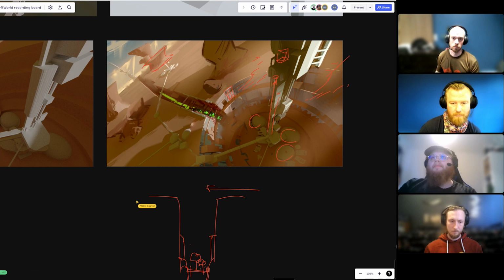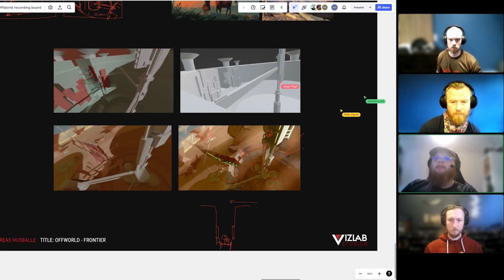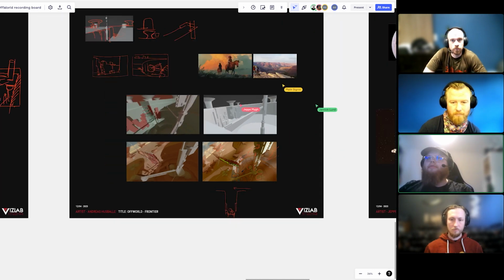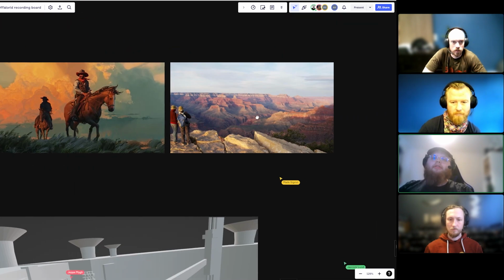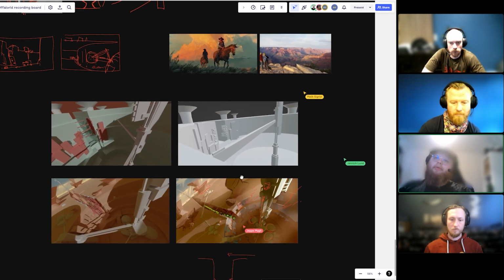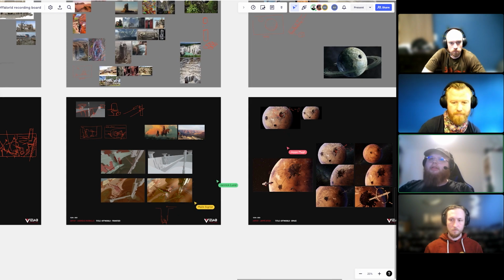I think the composition you've gone with here lends itself more to you blazing down in a shuttle and landing somewhere down here. When I hear frontier, I imagine that wide open, Grand Canyon-esque view. I think something is a little bit off about this hole. Maybe it's too small somehow. If you look at the moon-sized one over here, I imagine that.